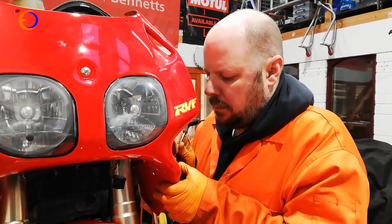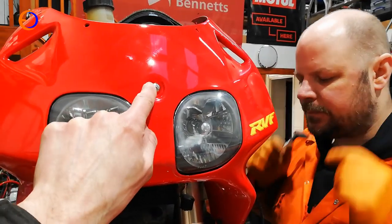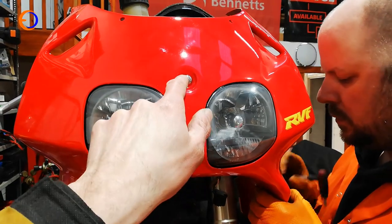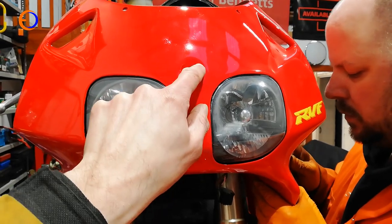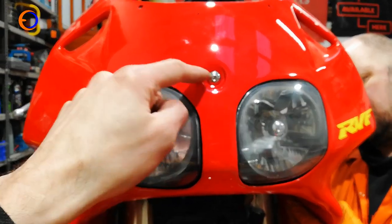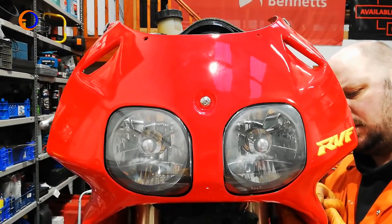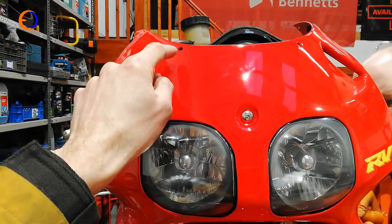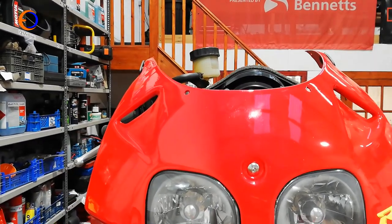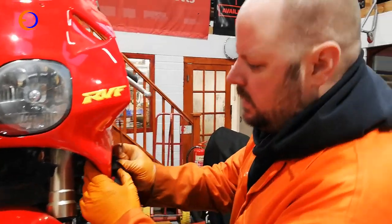Adam is fitting the nosecone and having a similar game with the indicators. On the Chinese nosecone, the hole in the front is meant to be quite large for a rubber grommet with a top-hat bolt so vibration doesn't crack the fairing, but the Chinese didn't mould the hole properly. They've just drilled a hole through and put a bolt with a shoulder in. The screen bolt holes are also drilled out to about seven millimetres when Honda uses small plastic clips, so you can't use the Honda fairing screen clips.